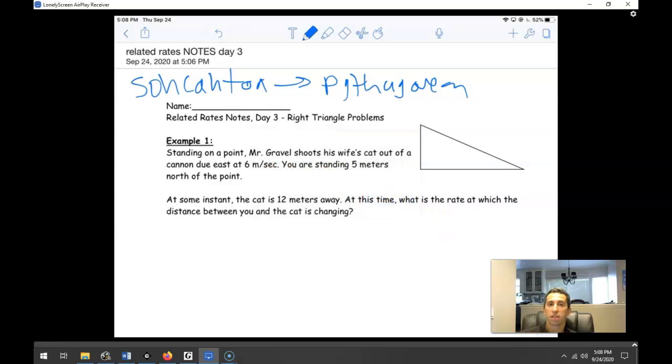Okay, but they're going to use the same strategies as yesterday, right? We're going to start with what is given. What are we trying to find? Take a time derivative and plug in. The math's just going to get a little gnarlier. Okay, so I have two big examples here I want to go through.